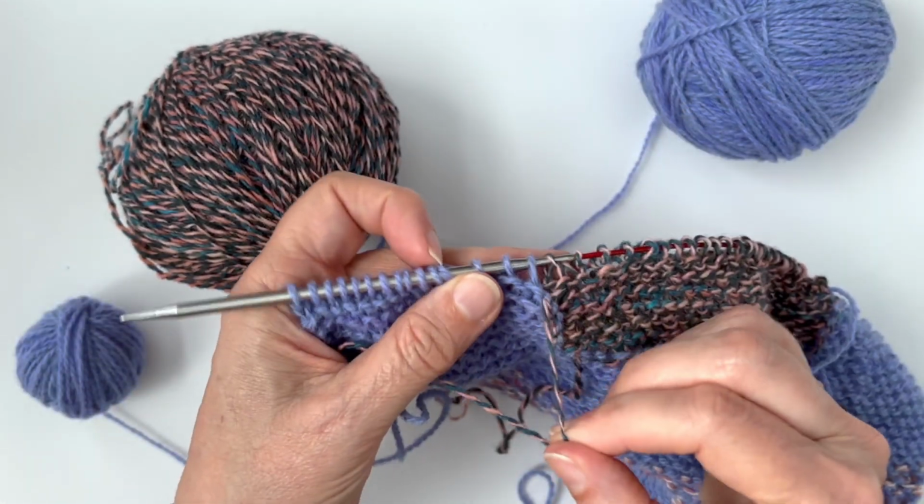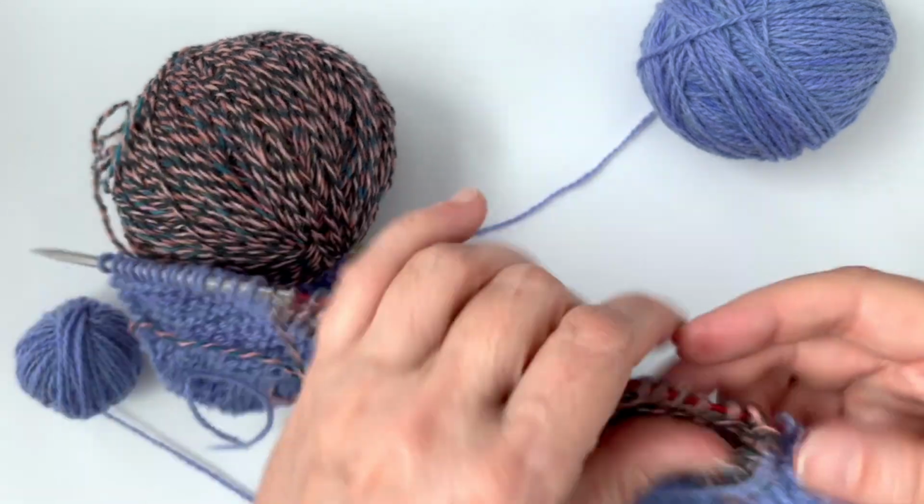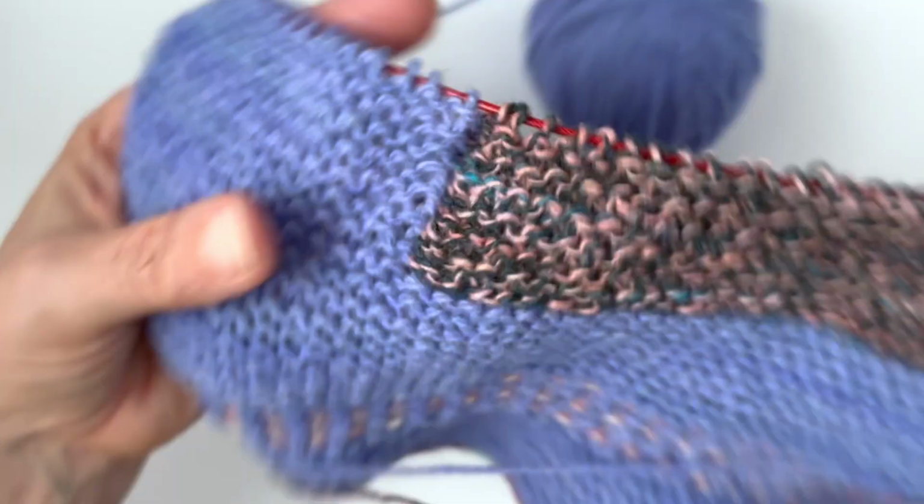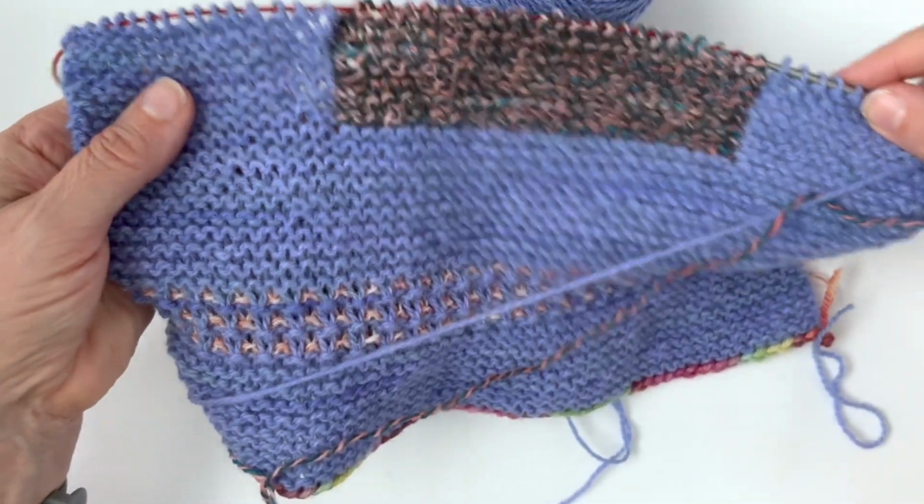And there, you can see there's a little gap, and you just tighten it up as you go. I'll show you the front. And that's really all there is to Intarsia.